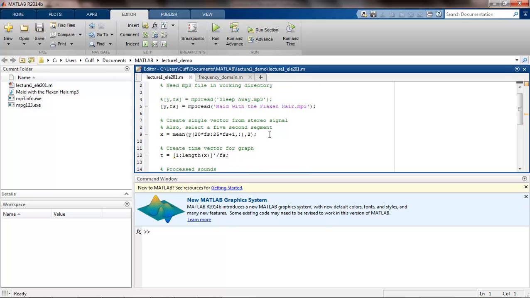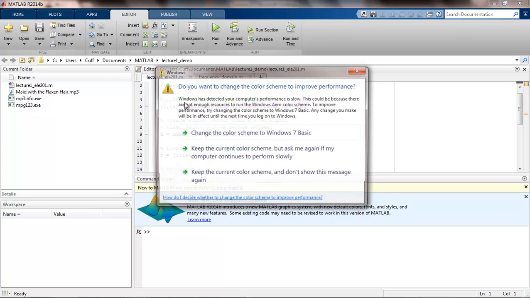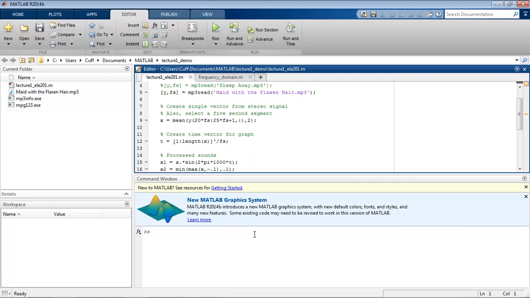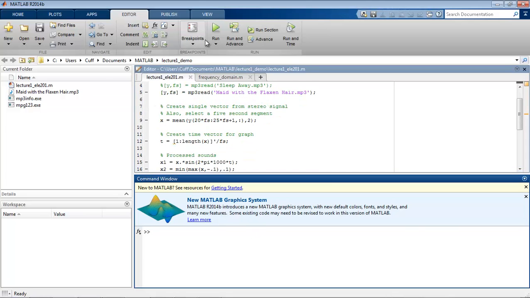If you recall, we read in an MP3, and we then just looked at some segment of it, and we're going to do some simple processing to it. Now, this music, when it gets read in, it becomes a sequence of numbers at a certain sample rate. And this variable, let's see. Okay. So there's a variable here. Let me run this first.